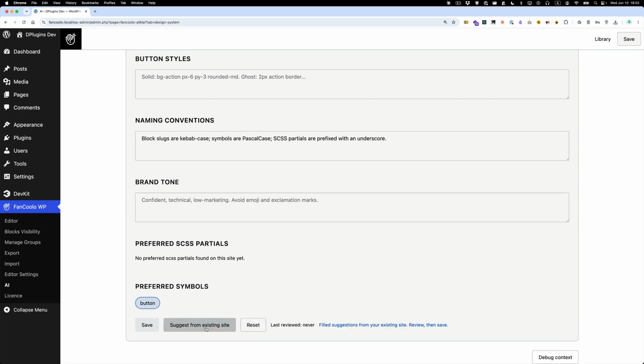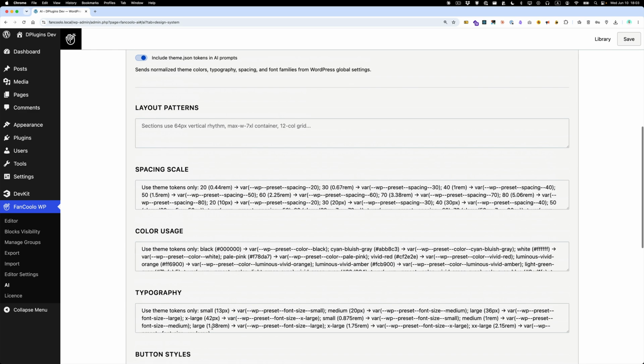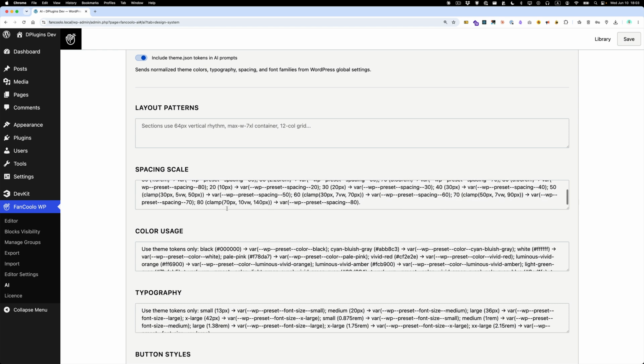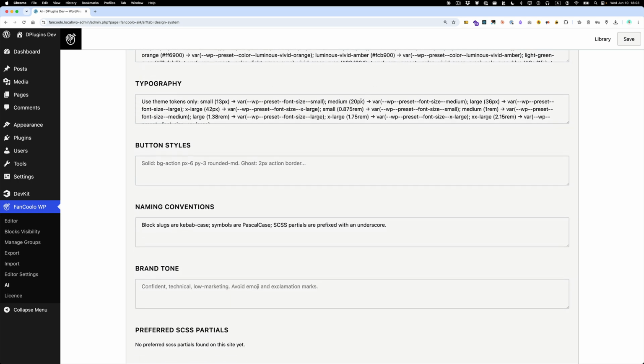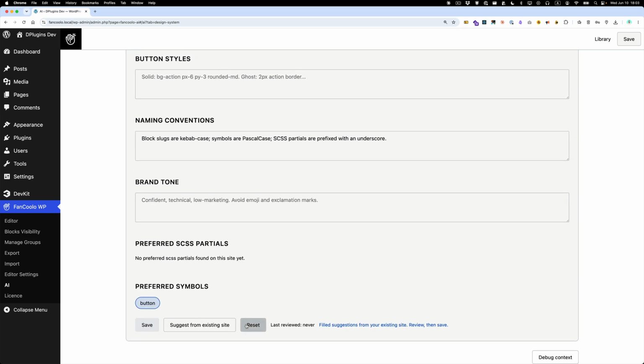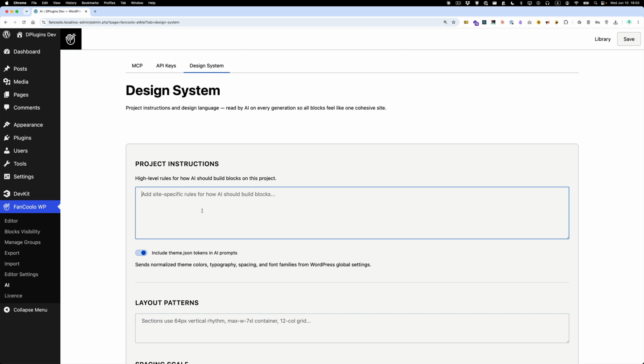We can have the suggest from the existing site. It's going to actually pick up all the values from the theme JSON file that you can review, and then you can update as well. So I'm going to disable this as I want one specific rule, and that's all the titles should be red.